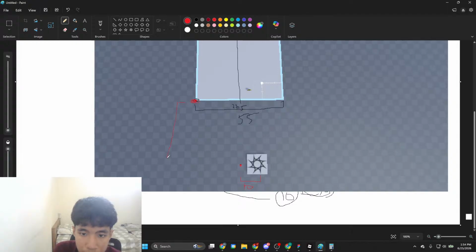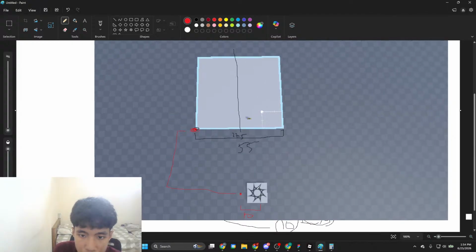And the position is equal to from here to there, right?